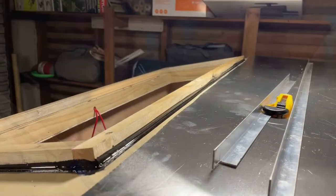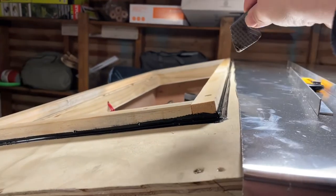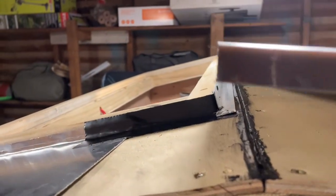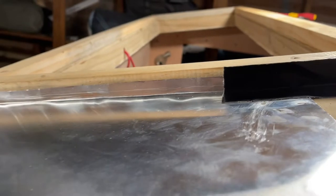I've put flex seal around the water sides of the roof window, and I've used a bit of these foam tiles just to squeegee it down in there. Just faking my way through this here, so I've got the angle bracket, and this comes on top. The sealant tape comes underneath, and then on top of this.